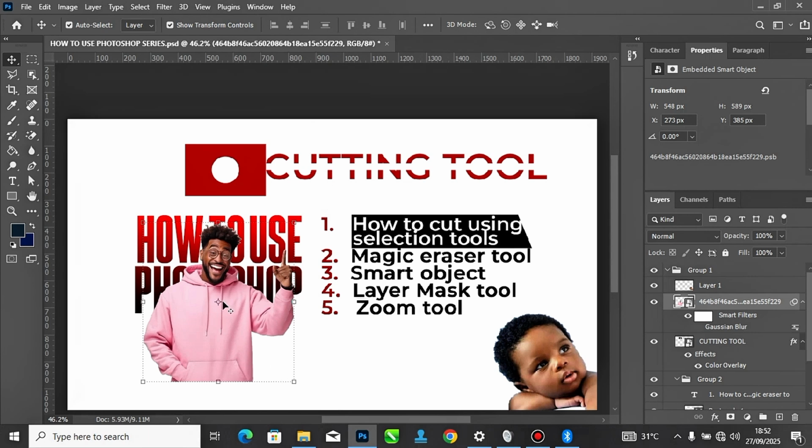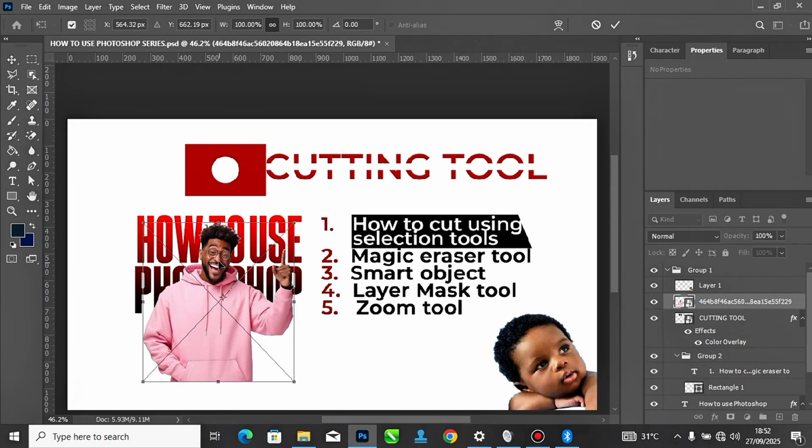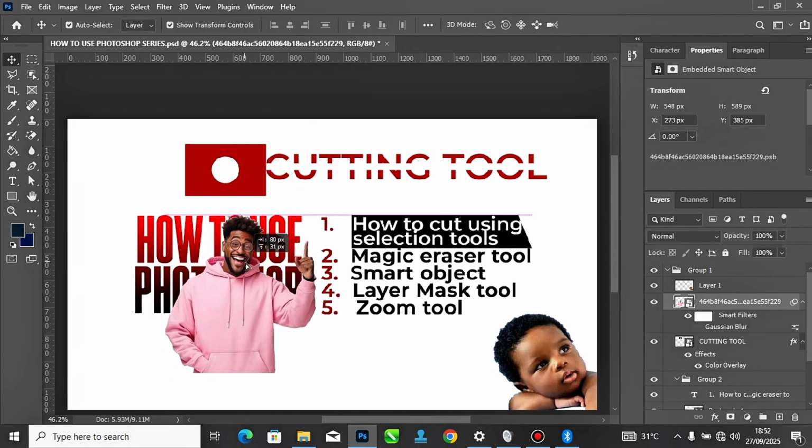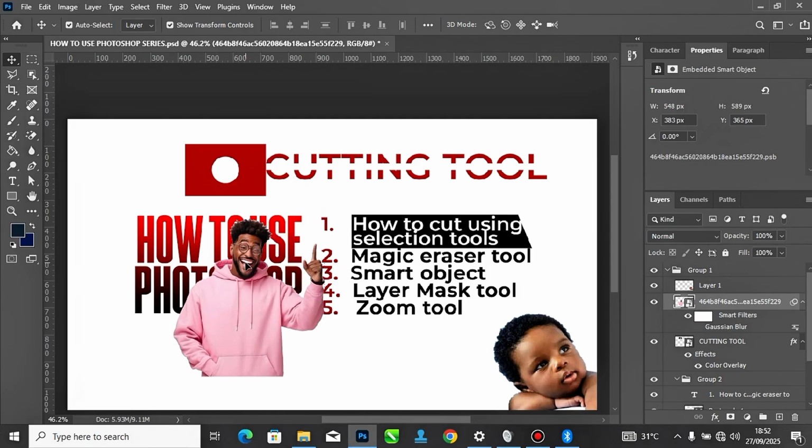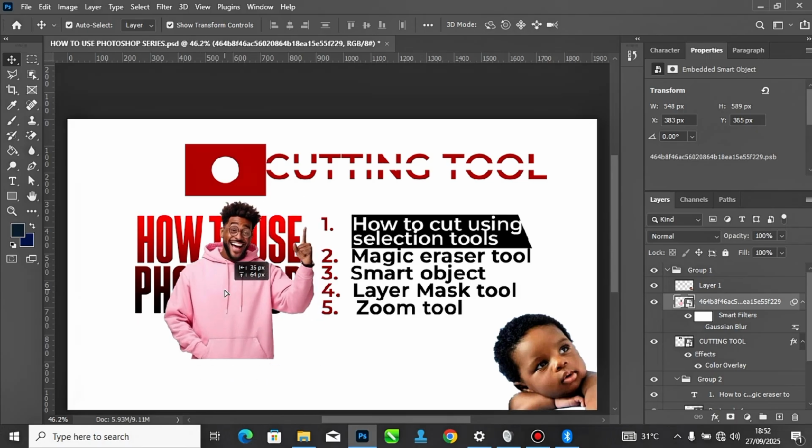So now, one of the things we use the layer mask to do, as this image is now, I want to see the way this down part of the image, the downside, is very sharp. If I'm doing a flyer and I want to use this image, I want to blur out this part. I'll just go to the particular layer, select it, and this is the layer mask icon. After the FX option, you see the layer mask icon at the bottom of your layer panel.